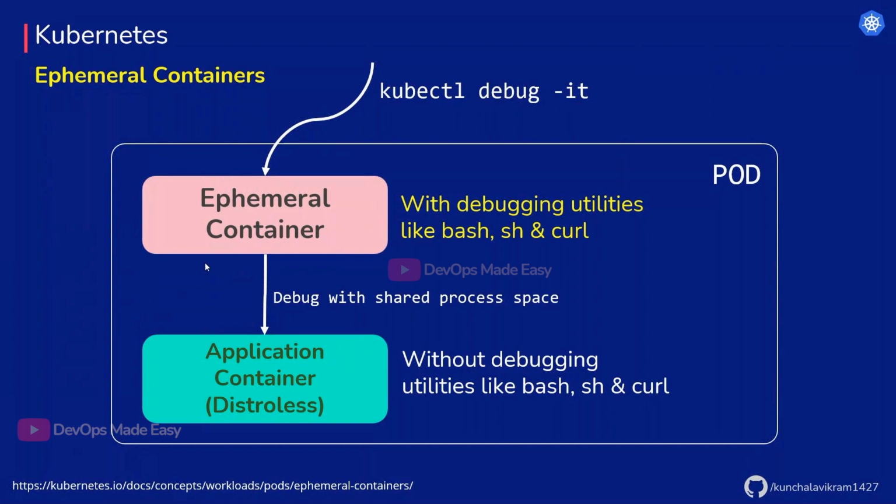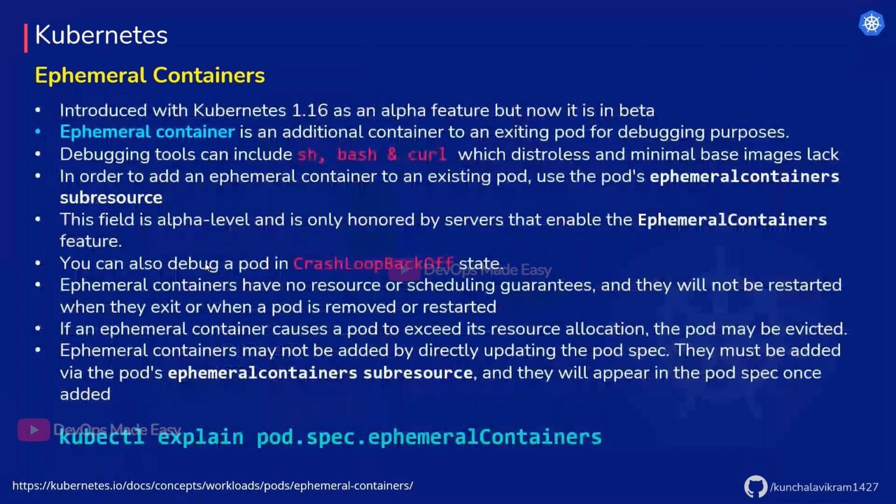So you can debug conditions such as crash loop back off also. In this case also you can use ephemeral containers to further debug the state. So where debugging becomes easier, you can use ephemeral containers. Not all clusters support these ephemeral containers. For some clusters you have to explicitly allow ephemeral containers, because this is in beta state.